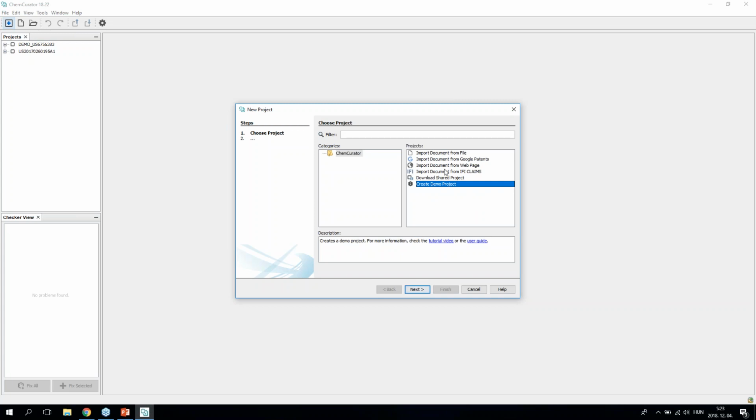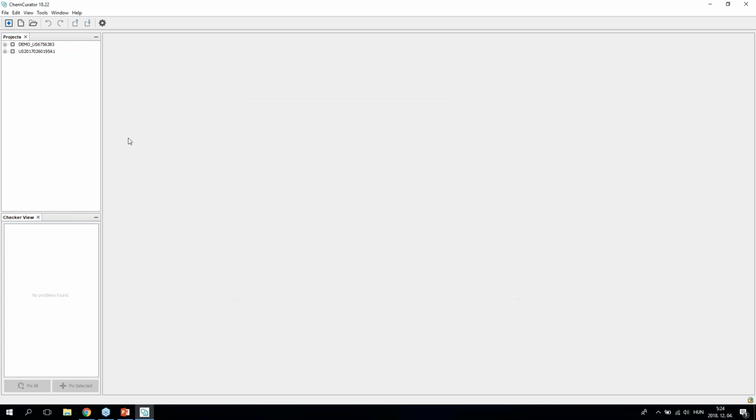I also want to highlight here, you are able to load different document formats into the application. Usually, it is most beneficial to use a high quality XML document or HTML document, but you are also able to load PDF documents. Image-based PDF documents can also be loaded. However, usually the recognition capabilities in this case are not so good. So I suggest you use a high quality document instead of them. But now let's start with the demo project.